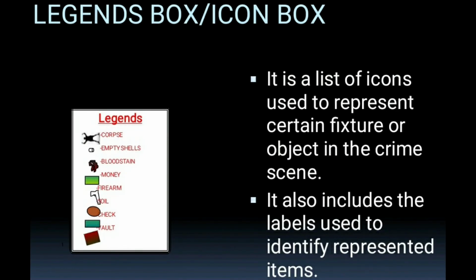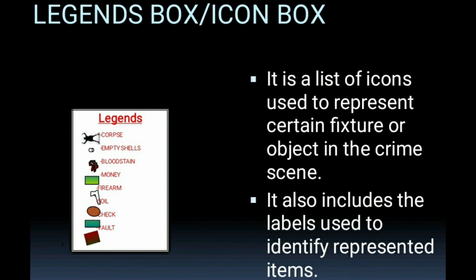Then yung legend box or yung icon box, no? This is a list of icons used to represent certain figure or object in the crime scene. It also includes the label used to identify represented icons. So kung ano yung nasa legend mo, no? For example, makikita nyo yung pong tao, ganyan, yan po yung namatay, then definitely ganyan po dapat yung makikita sa sketch. Yan. Yung empty shell, yan. Then basta may nakitang ganyan sa sketch, ibig sabihin doon, empty shell po yan. Bloodstains and the like, ladies and gentlemen, different crime scene, you can use different legend, syempre.